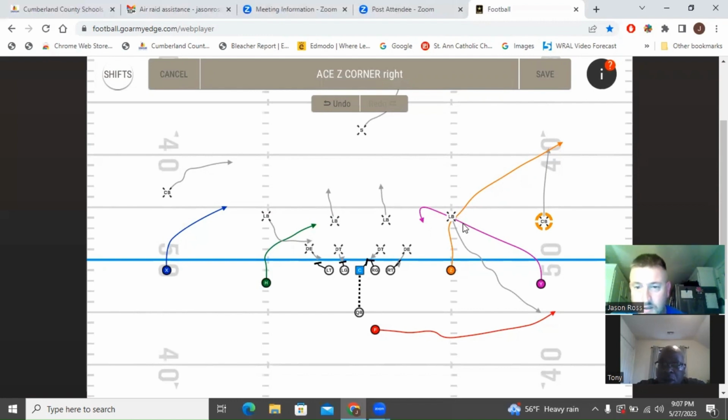A lot of times what we tell the kids is it's a vert till it's not. So you run a vertical till it's not a vertical. And so if you're running a corner route here, and we tell them 4 steps, those first 4 steps make it seem like you're running a vertical. You're running those first 4 steps as hard as you can to try and make it appear like you are getting upfield, trying to get by him.